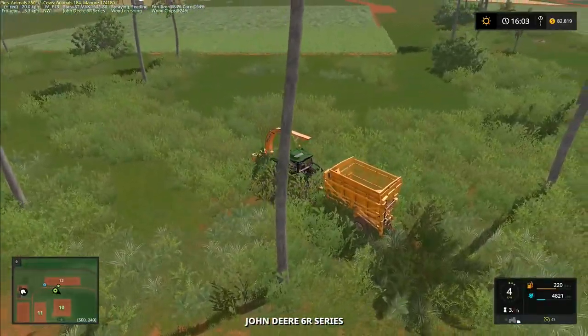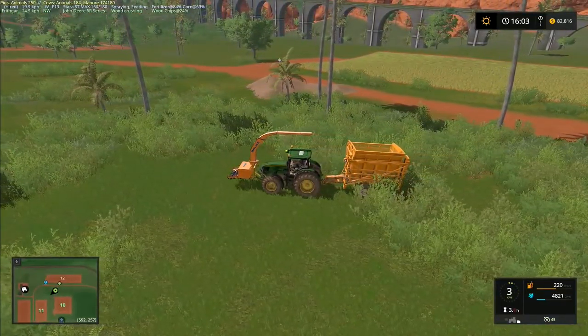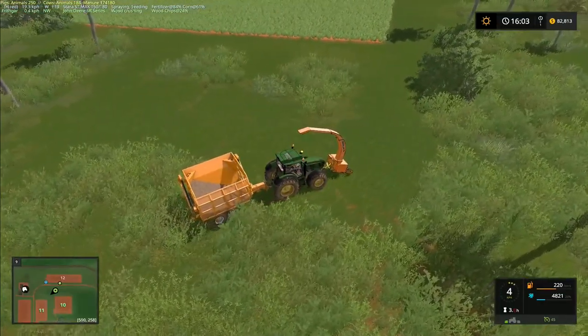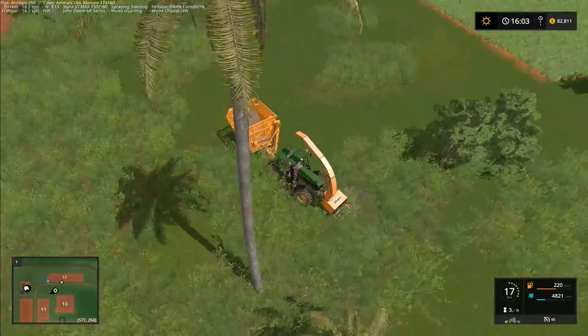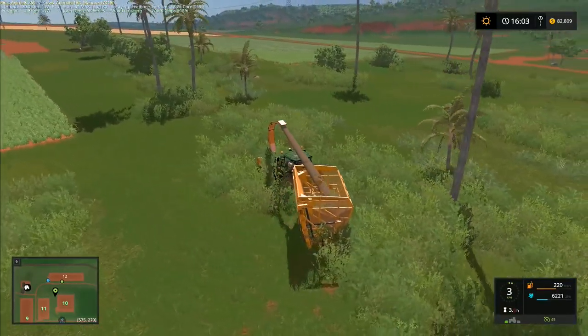Right. Now we're talking. So we can move this one on round over here and lower it down. Oop, it would help if I actually had the right one selected. There we go. At last. And if I move this one over to this tree over here, it should just take the whole tree. Pick up the front of it. There we go. That's what we needed it to do.